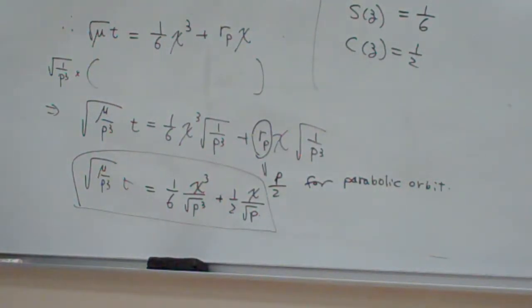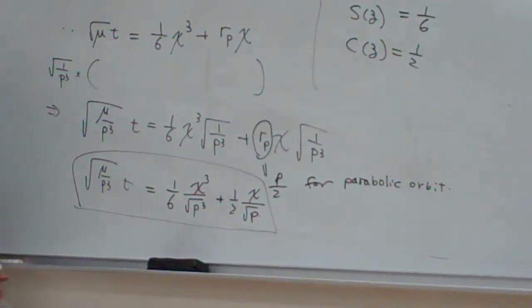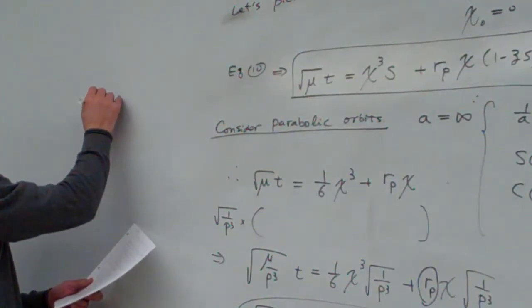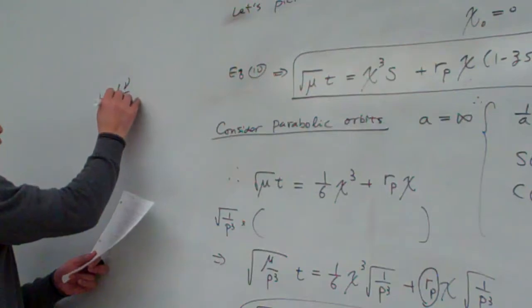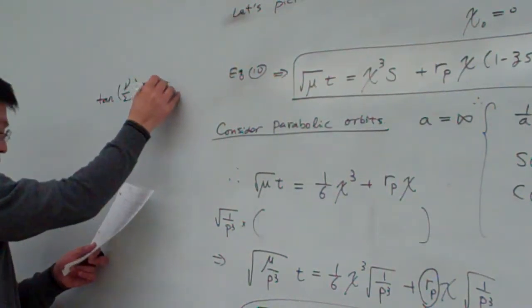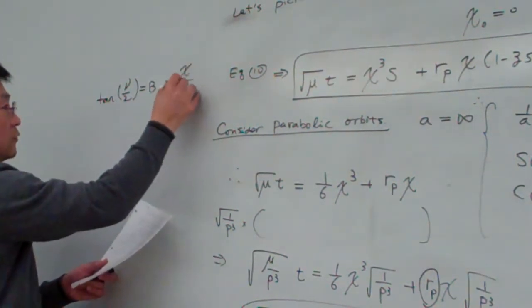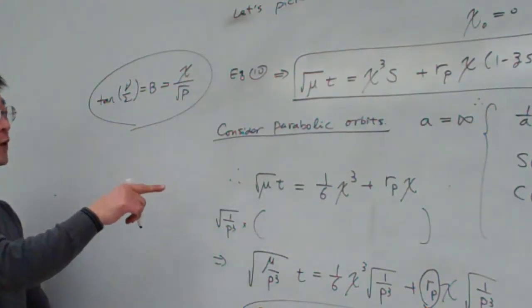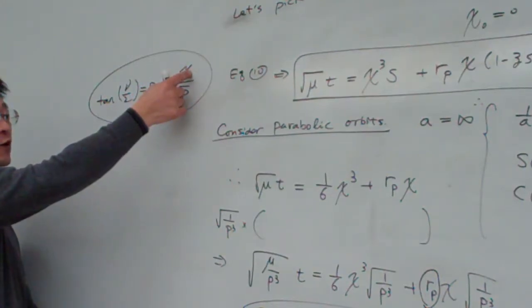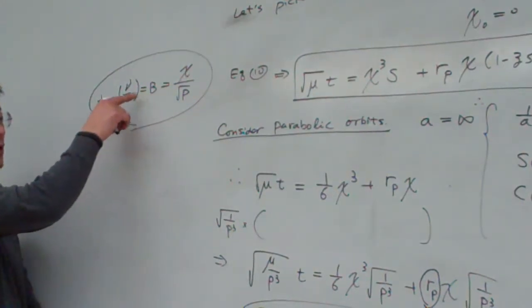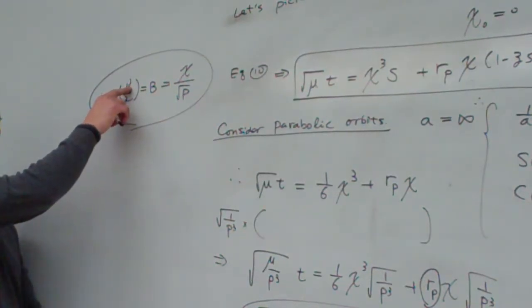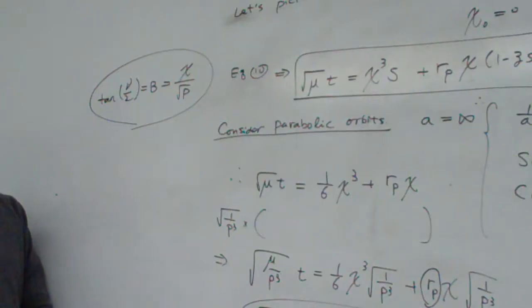If you compare with the parabolic case, you can see that here we have tangent, mu over 2, which is what we define as b, and here that is cos c over the square root of p. So in parabolic orbits, we can relate the universal variables to the eccentric anomaly or true anomaly by these expressions.